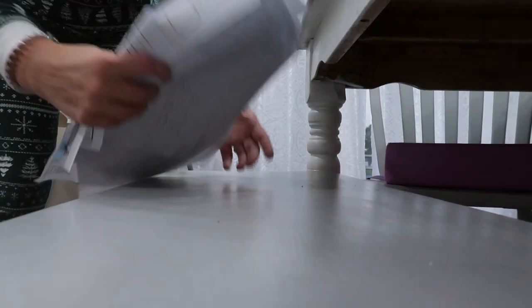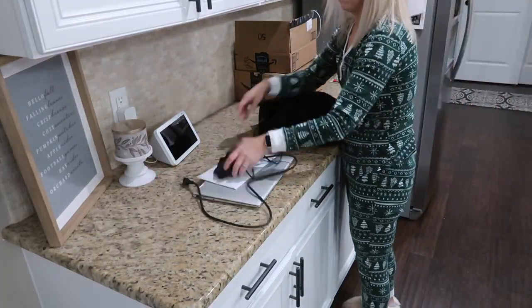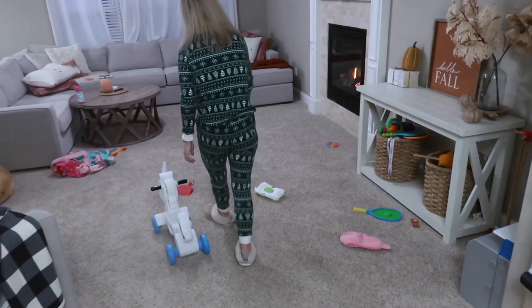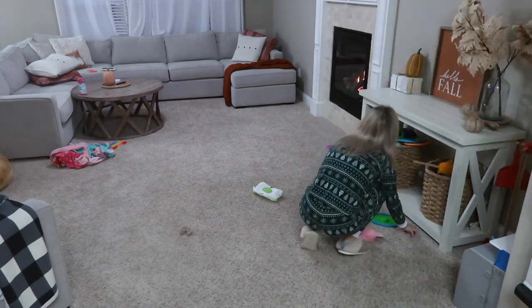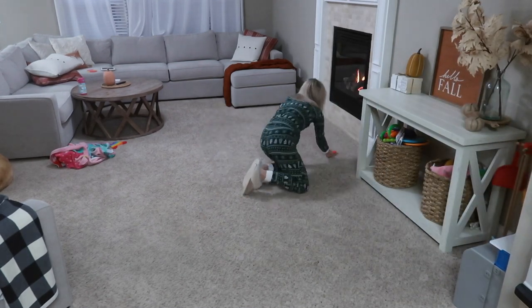So I guess I'm just your average mom trying to balance all that life throws at me. I feel like it's a lot. I always try to keep my head above water. I can certainly say that most days I feel like my head is spinning and I can barely keep it all together, but I try my best and I'm grateful that you're here.